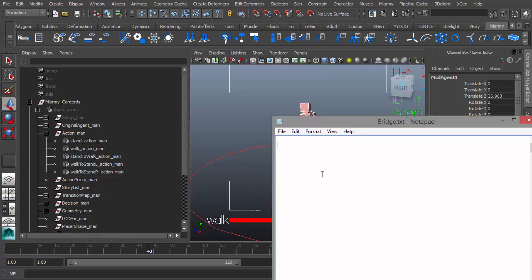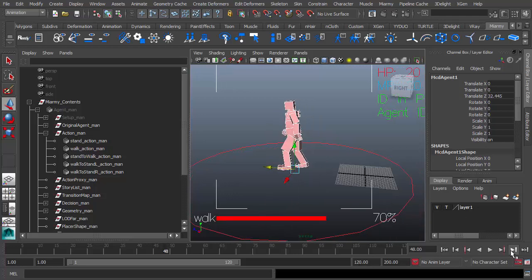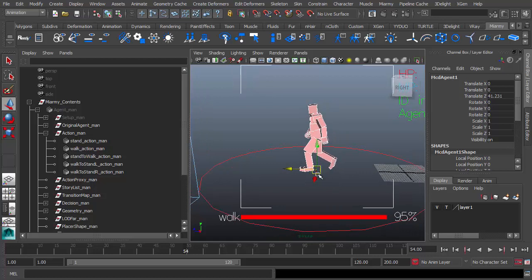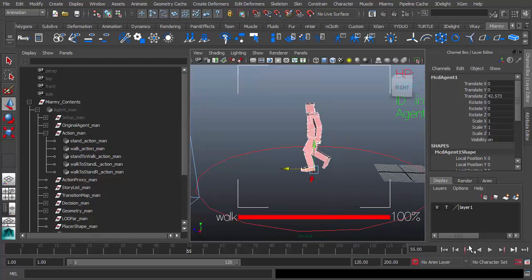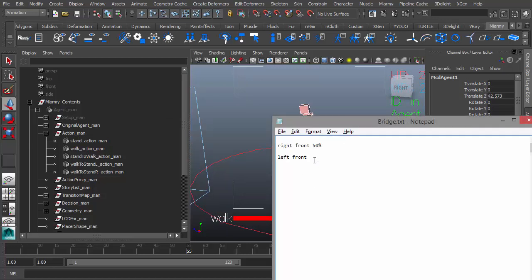We'd better write this down. For example, the right front 50%, left front, and continue playback. You can see that if the agent is playing back, the left foot in front is about 95 to 100%.